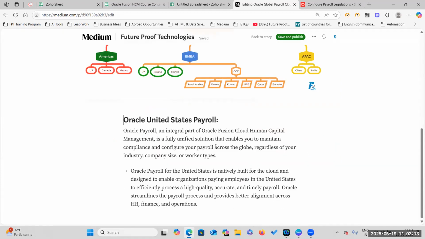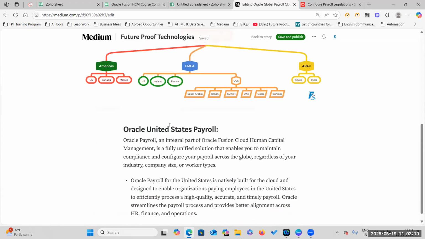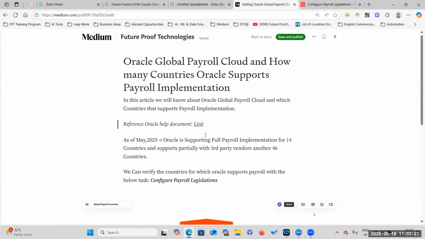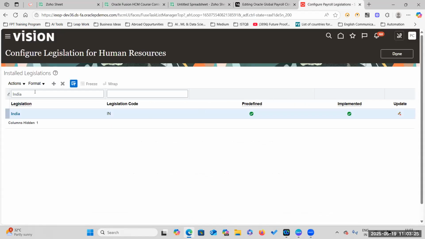So now we are doing payroll for United States. Please go through this article for better knowledge. Right now we are focusing our payroll on which country? United States. For United States also everything is predefined. You don't have to do any single thing.